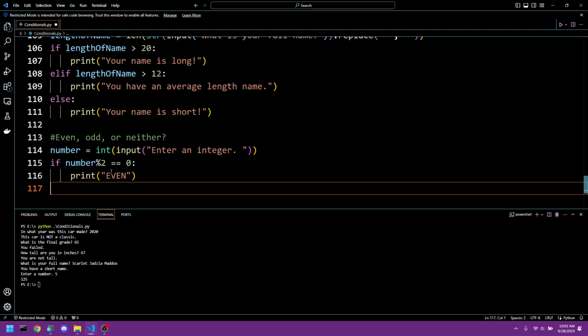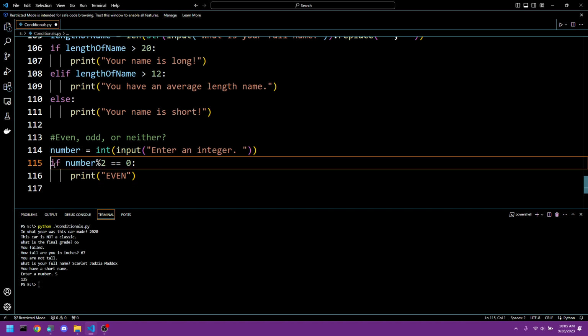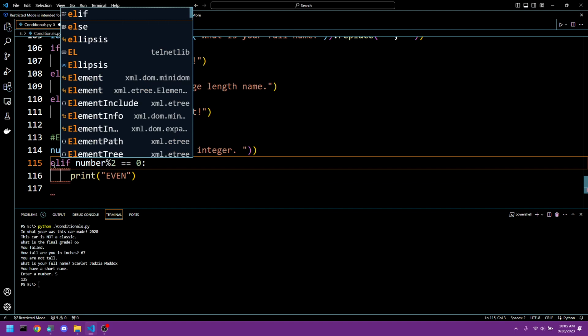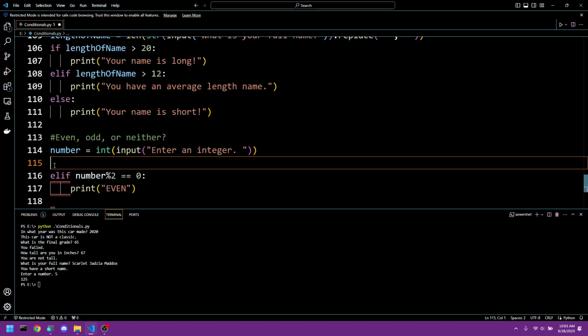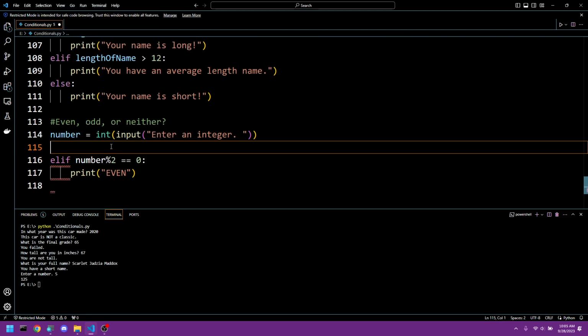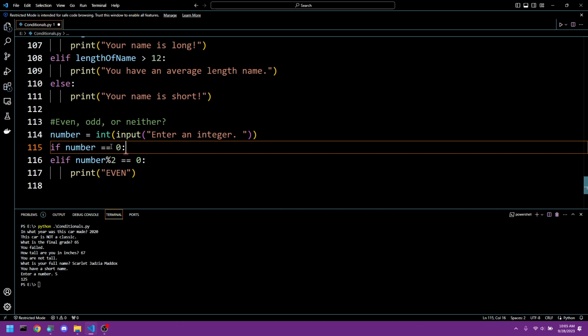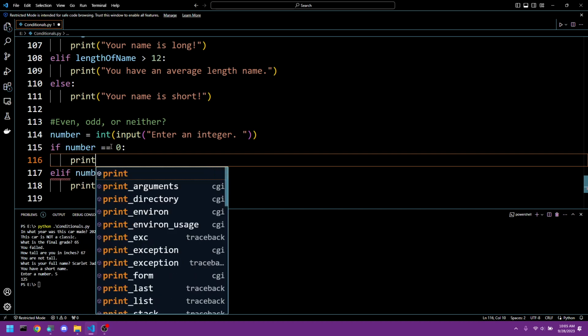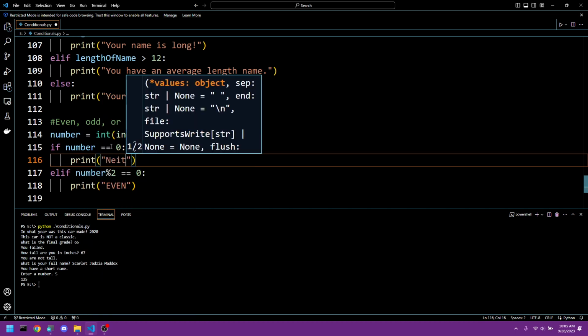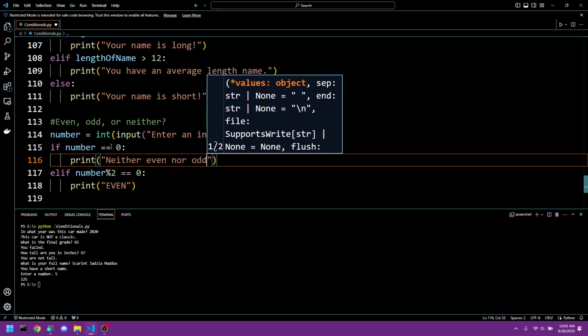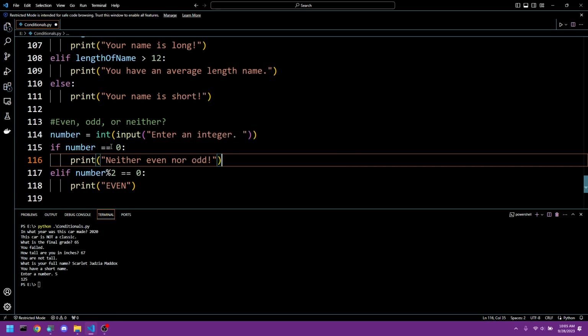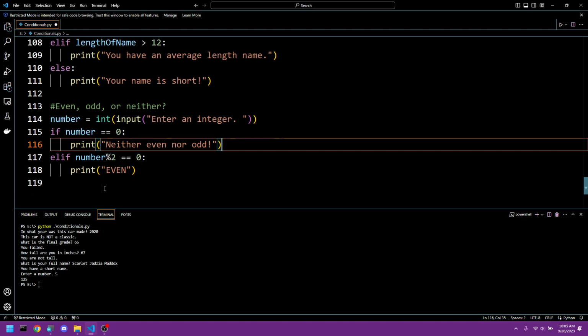What we're actually going to do is, I see how this could be a bit better. Make this our elif, and let's bring this down. You see how we're modifying our code here because we spot a better way to do it. If number equals 0, neither even nor odd, because 0 is neither even nor odd, it is just 0.